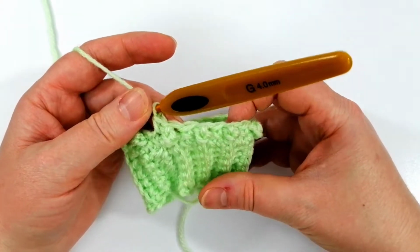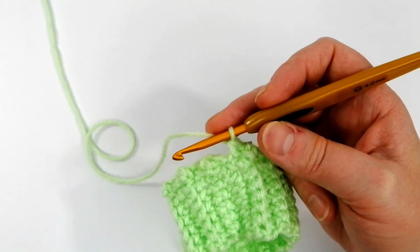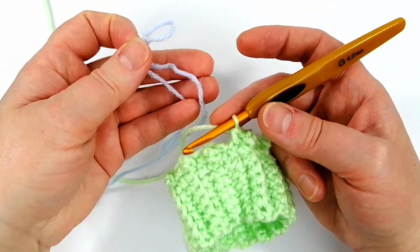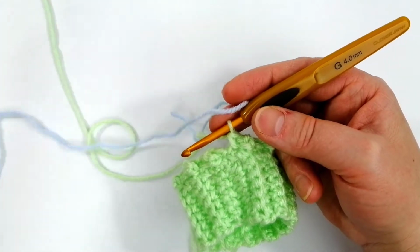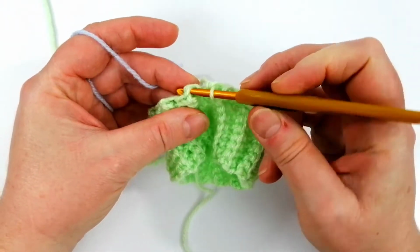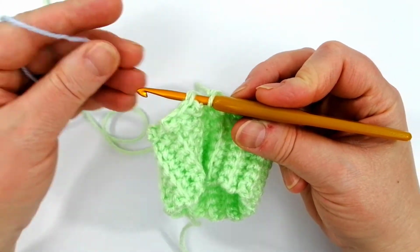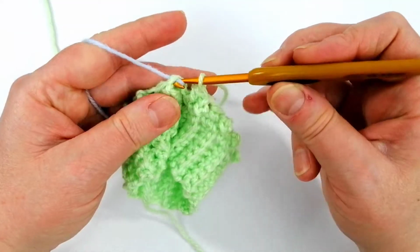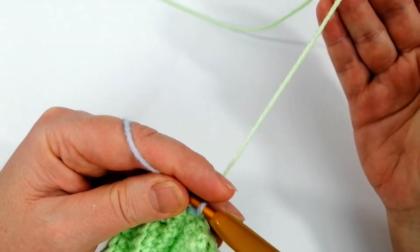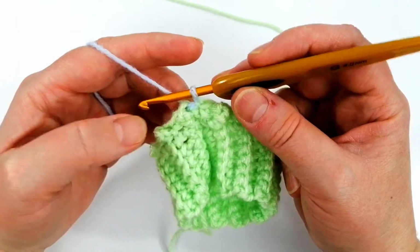Okay, so we're at the end of the second row here, and we're getting ready to make the join, but we're going to change colors. So all I have is a blue. I don't know how well that's going to go together, but we're going to join this round with a new color. So I'm going to insert my hook into the first stitch that we made. I'm just going to pick up the new color here, pull that through, and join the round. We're not going to fasten this off because we're going to carry it up at each round.